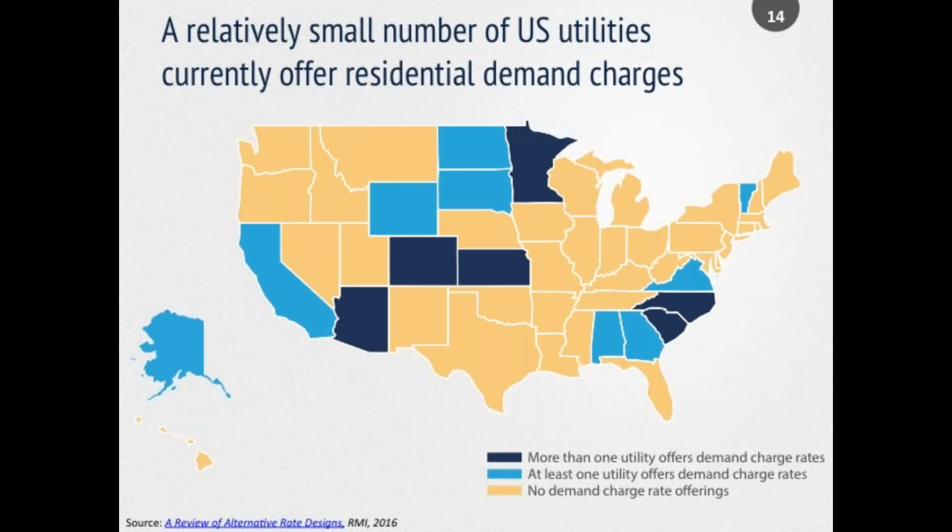So today there's a pretty small number of utilities in the US that are offering residential demand charges. The number is on the order of 25. These are all opt-in with a couple of exceptions. There's a co-op in South Carolina and another in Kansas that have either a mandatory or a default demand charge that have been introduced recently, but the rest of these today, at least, are all opt-in. And for the most part, these have been designed around cost recovery rather than around customer response and other rate design objectives.